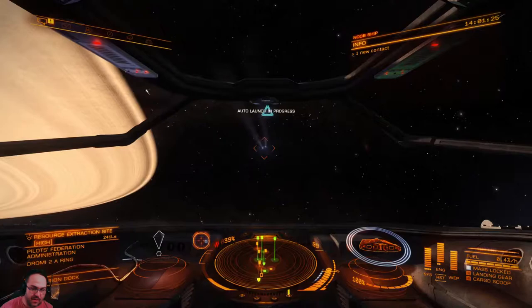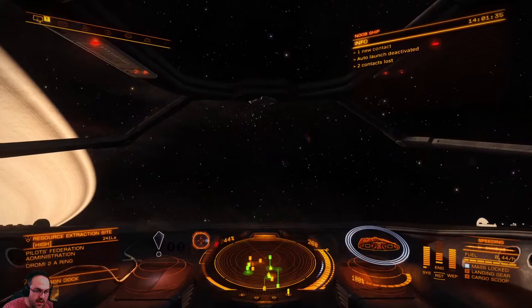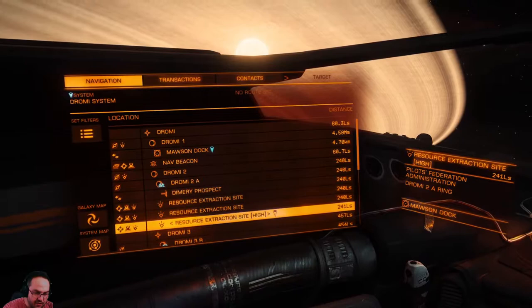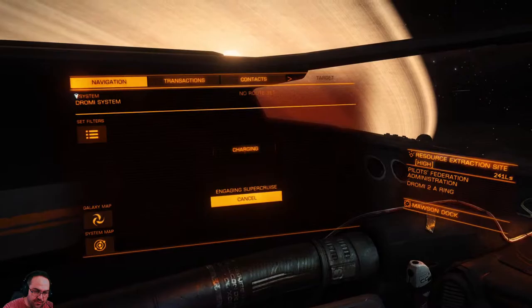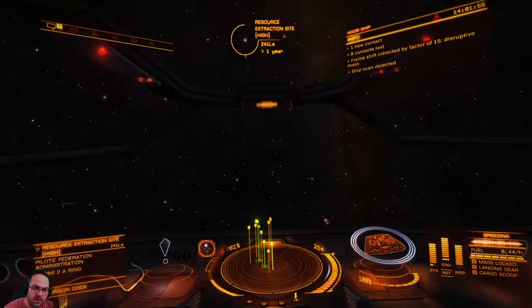Right, so now we're out, kind of. Screw you, auto launch, let's get a wiggle on. Let's put some power in our engines, get rid of that mass lock, and let's go back down to here. It was the high extraction resource, and what I want to do is engage super cruise to that place. Where is it? I think it's kind of behind us. There it is, and we're off.